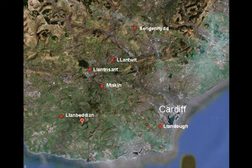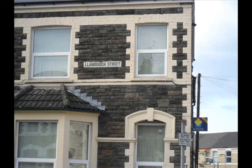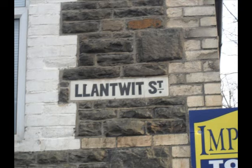Within Cathays, a number of roads take their names from surrounding towns and villages located outside of Cardiff. Landoxt, Lantriston and Lantwit are all examples of this, being small settlements situated within the Vale of Glamorgan. A possible reason for this is to maintain a link between the capital city of Cardiff and its surrounding constituency, this providing the streets with relevant and significant names.